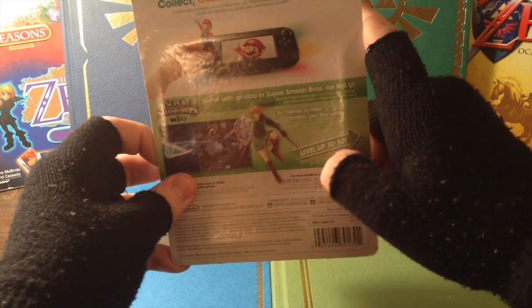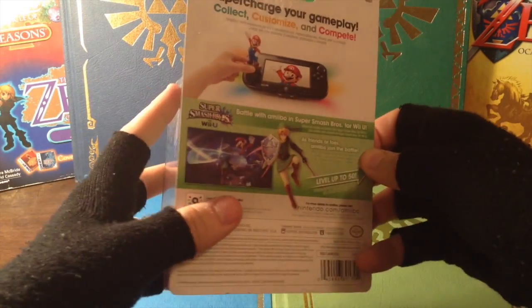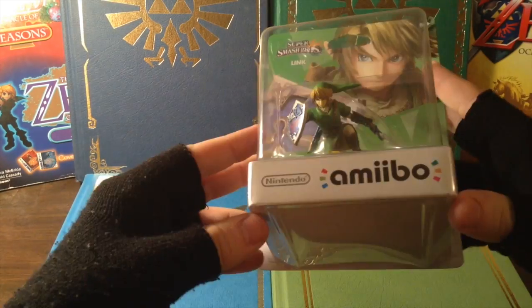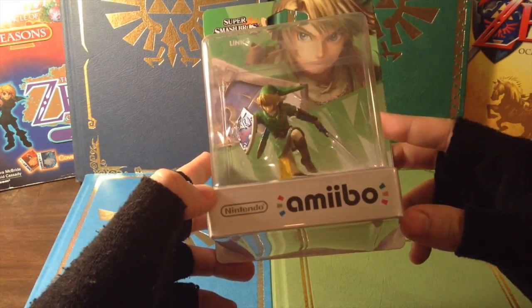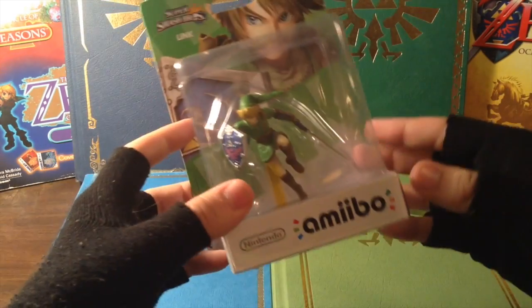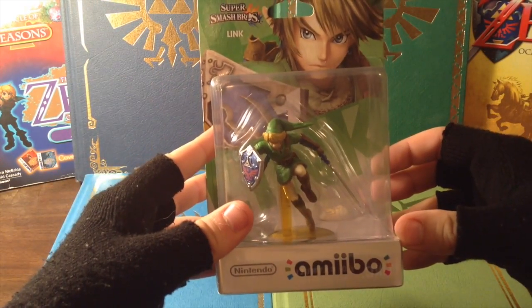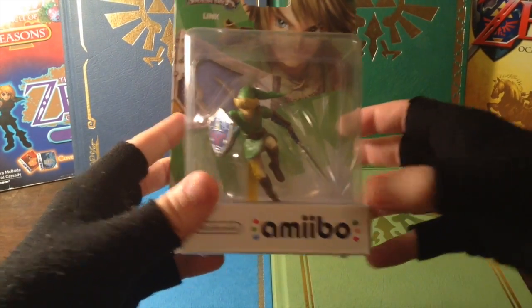This figure can go up to level 50. I'm sure there'll be updates in the future where it can go to 100 now. Ages 6 and up. I don't know why. I mean, they're expensive figures and all. $13 is what I got him for. Love the packaging because you can see everything, so you can get a good look at them. I am really excited they made these figures. Yeah, you can fight your own Amiibo character, or you can use it to help you fight your friends.